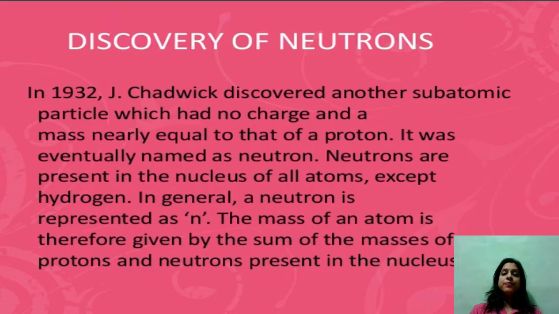इसमें बच्चे next is their discovery of neutrons. So in 1932 J. Chadwick also discovered another type of subatomic particle. First subatomic particle was electron, second subatomic particle was proton, and third was discovered by J. Chadwick, and which was later on known as a neutron. उनको नाम दिया गया किसका बच्चे? उसको नाम दिया गया था neutrons का.